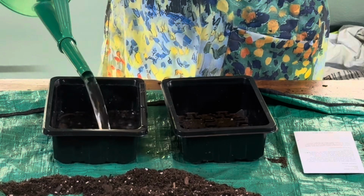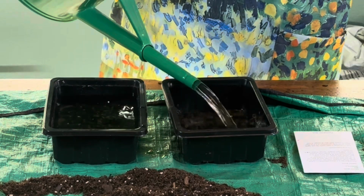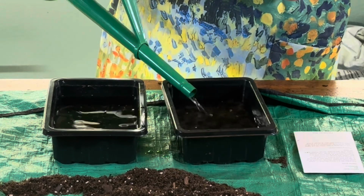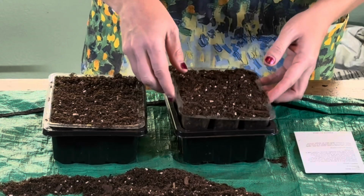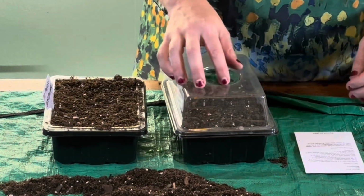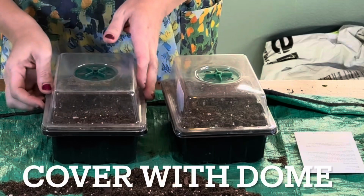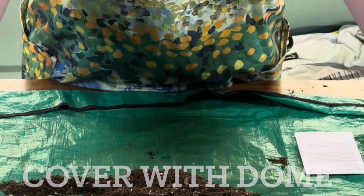We're going to add our water, at least 50% of the container. And we'll go ahead and put our domes on, making sure the vent is closed. Awesome. All right, let's do the next step.